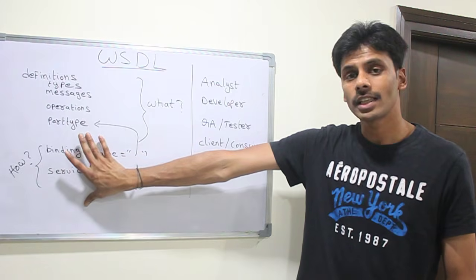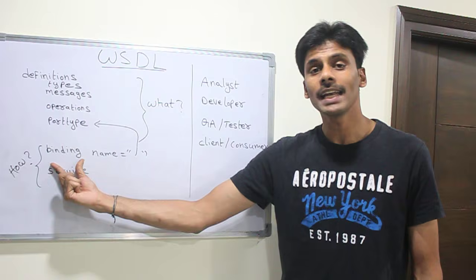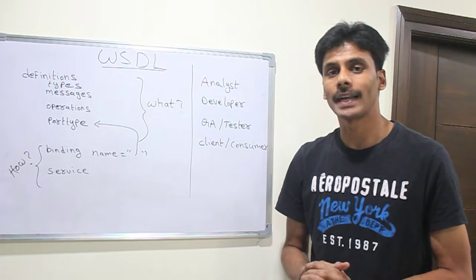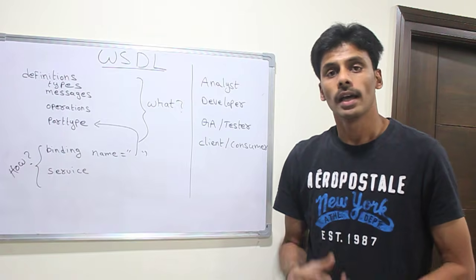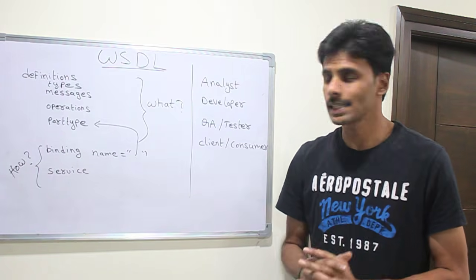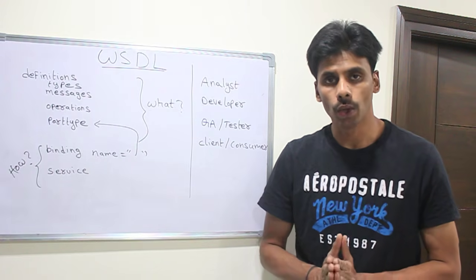Here is the key section, the second section, which has the binding and then the service elements. The binding tells what kind of SOAP message goes out at runtime. So the binding is for the web services stack providers like WCF or Apache CXF, Apache Axis. It will tell them how the generated SOAP message should look.